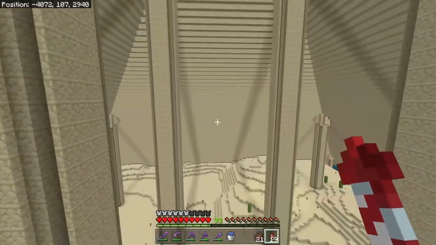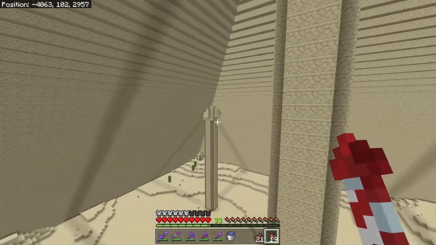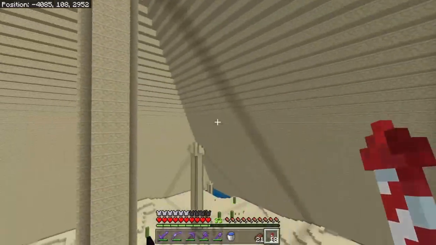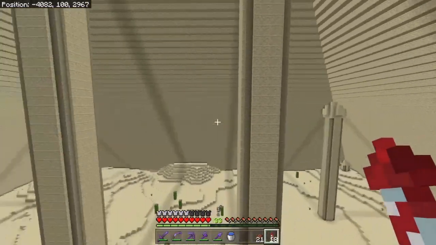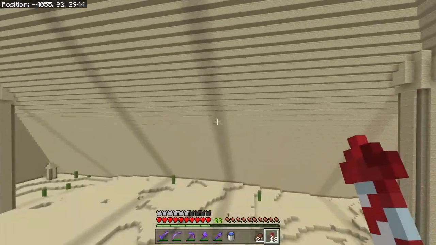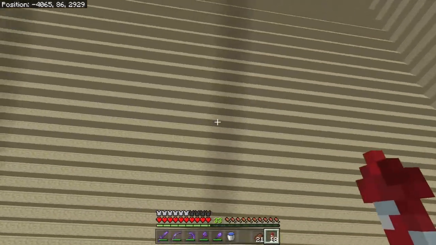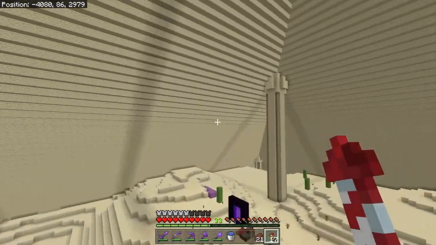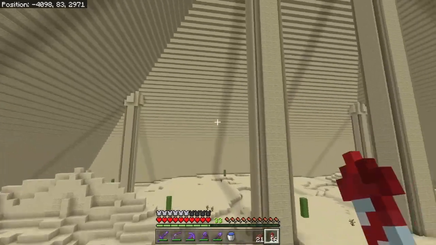I made some pillars, which is pretty cool. They like connect to the top at the spots where the water begins. Up on top, I waterlogged one of the corner stairs, so it flows like in 2 directions down the pyramid. And that's what's casting the shadow. So I made some pillars, and that is about it.